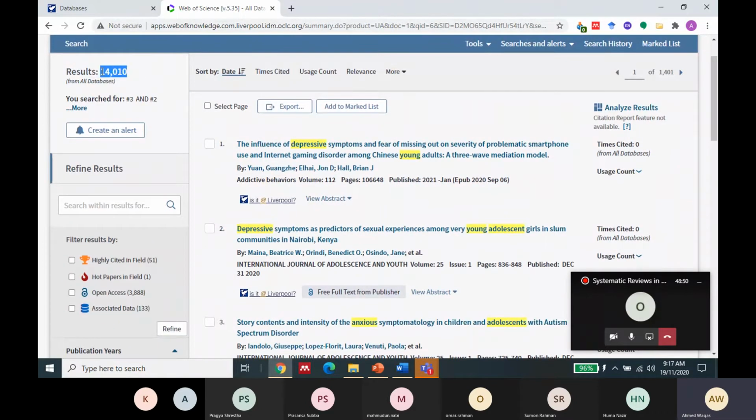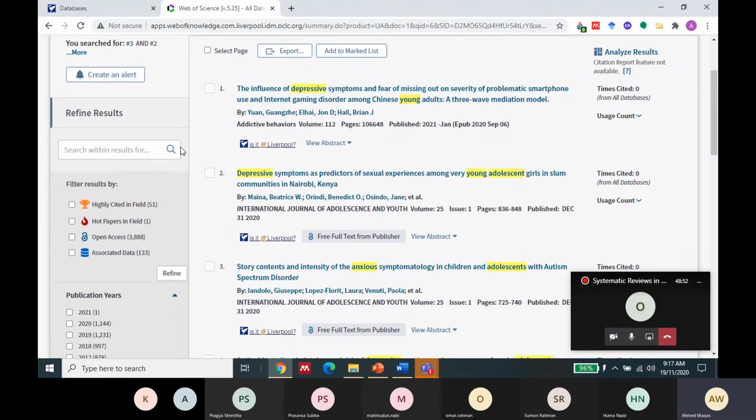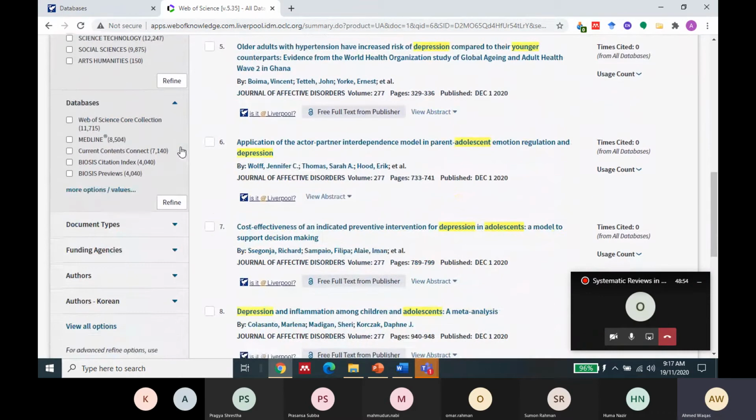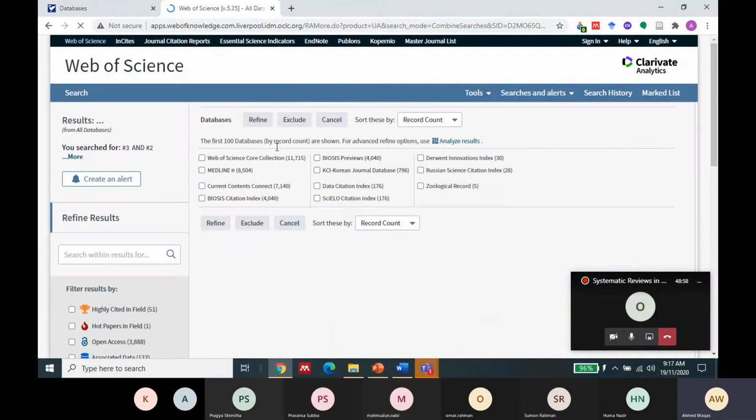So you get 14,010 studies here, but the good thing about it is, if you look at the databases that it searches through, Web of Science core collection. It also searches through Medline, which is a subset of PubMed, meaning that most of the high quality journals from PubMed are indexed in Medline.